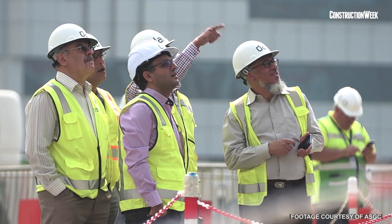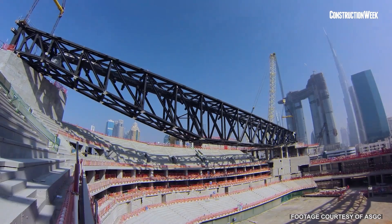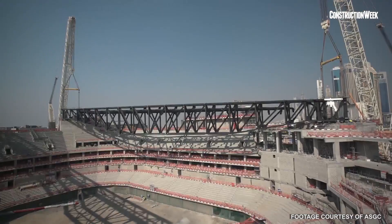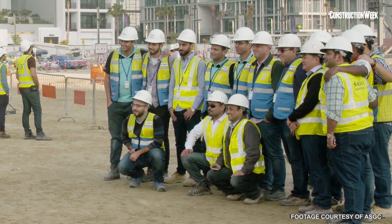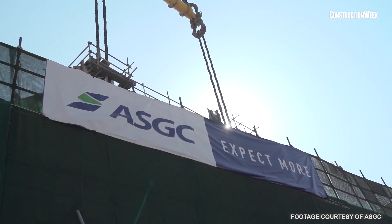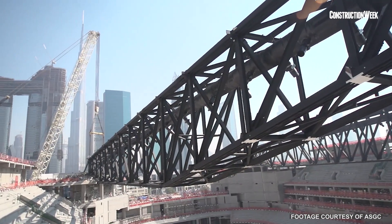We now have two mega trusses rested on four core walls. Relieved, and the fact that it's been largely uneventful — in a funny way, this is exactly what you want for one of these sorts of lifts. Personally, I feel really proud to be part of this success. We are trying to shape the future of Dubai, and we have quite a big share of that vision and the future foresight of Dubai.